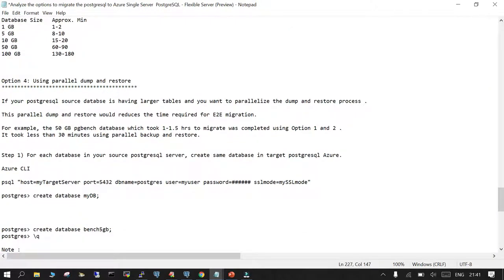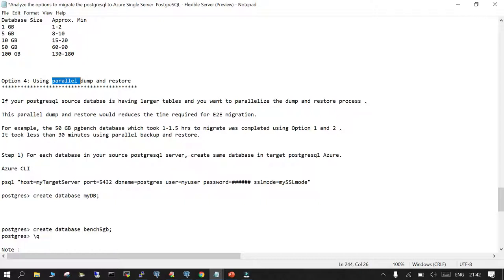But when you are using pg_dump and pg_restore, then you have the facility to use parallel backups and parallel restore. You utilize the power of the CPU, put it in the export job and put it in the import job, so that your export and import is going to be faster.